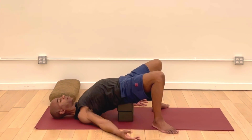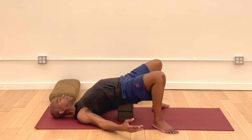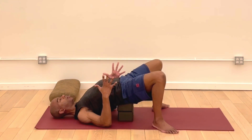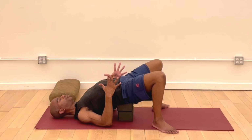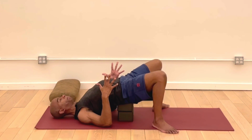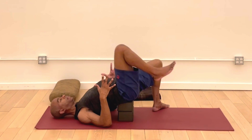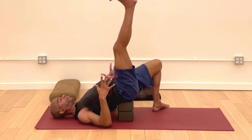Again, I want to make sure my arms, mostly my shoulders are underneath me. I'm even going to bend my elbows so my arms are at 90 degrees to push the shoulders and triceps and elbows into the floor to really support the upper body. Here, with an exhale, extend one leg up. I'm going to flex the foot.